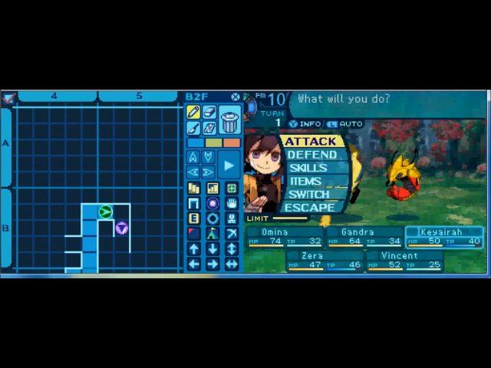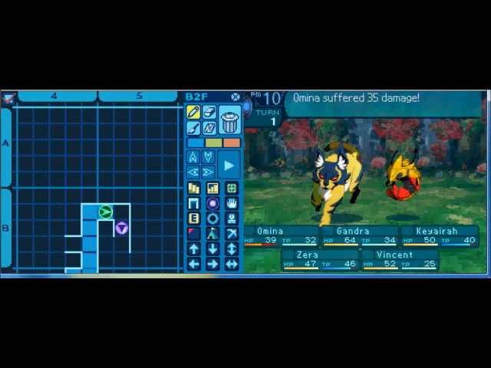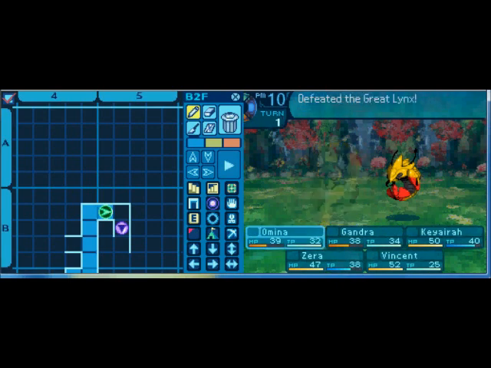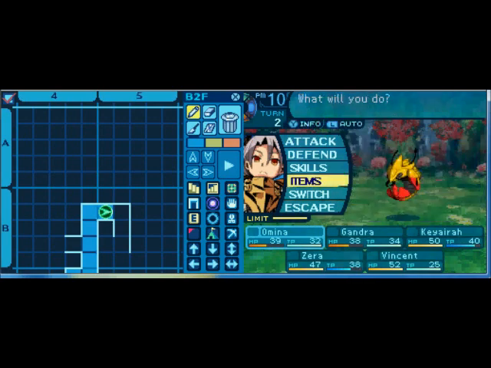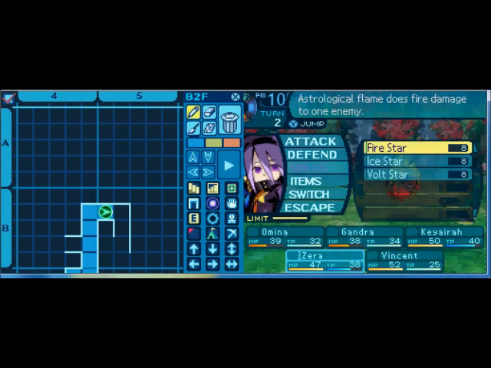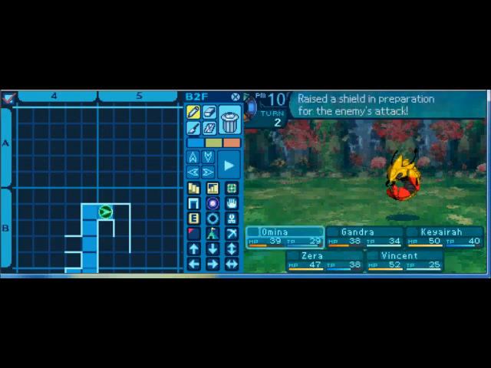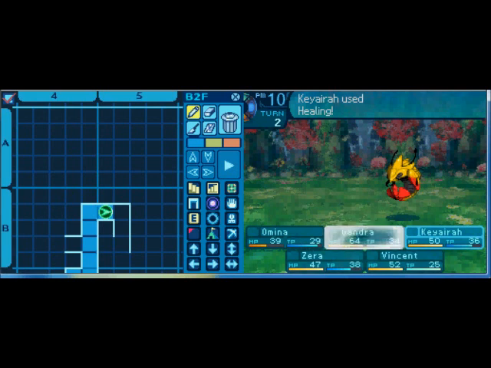I keep forgetting to get people their stuff. Firestar, kill that thing. Amina took a huge chunk of damage. Gandra's probably next. Case in point. Okay, you defend. No, you line guard. At least you're protecting everyone. You attack. You heal. You attack, and you attack. I'm trying to show you guys the rare item of this claw shrimp.